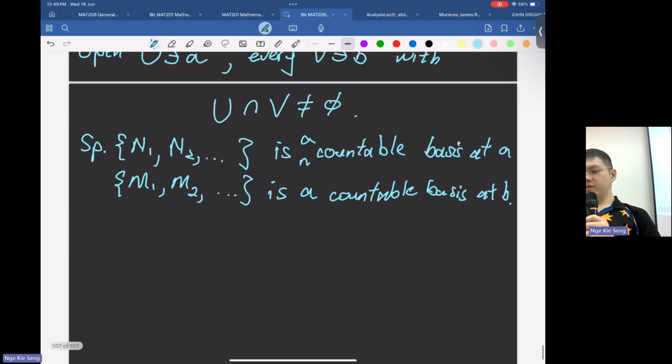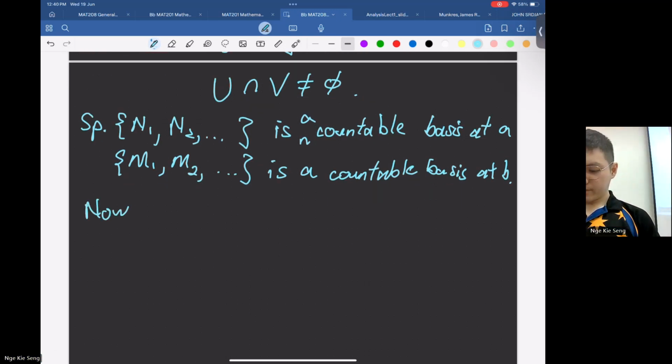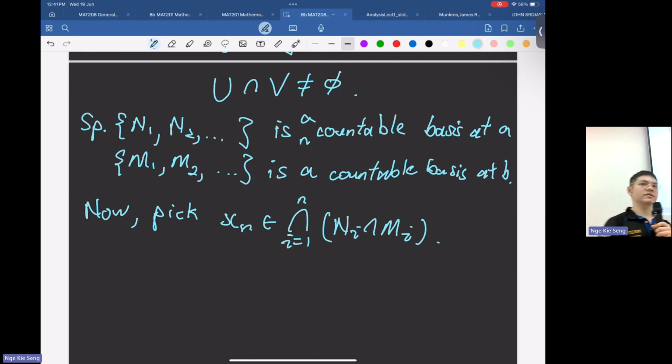We actually did quite a similar construction just now. You can pick xn to be a point in the intersection of Ni intersect Mi for i from 1 to n. So from N1 intersect M1, you take one point out.